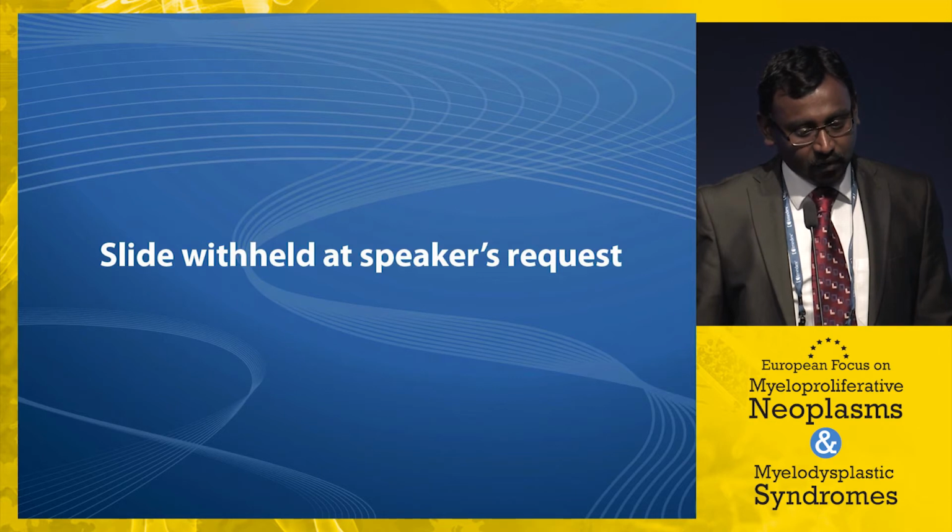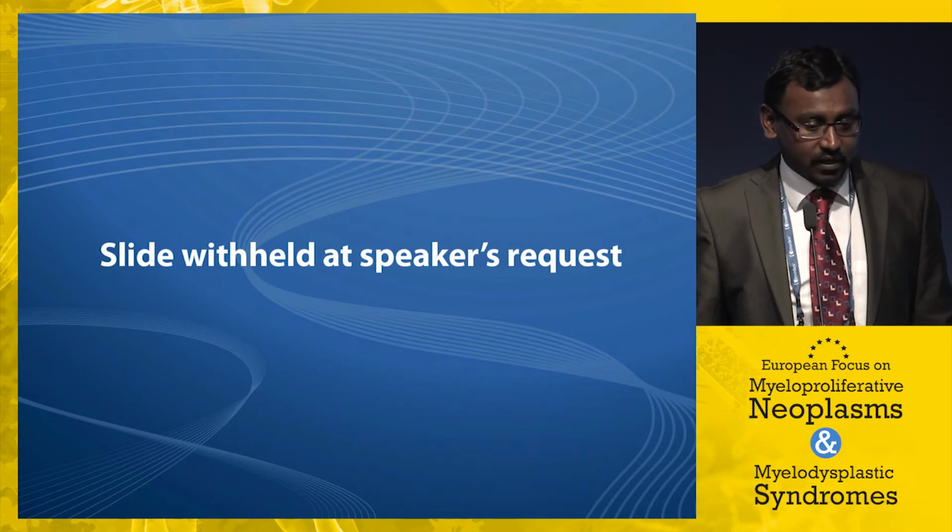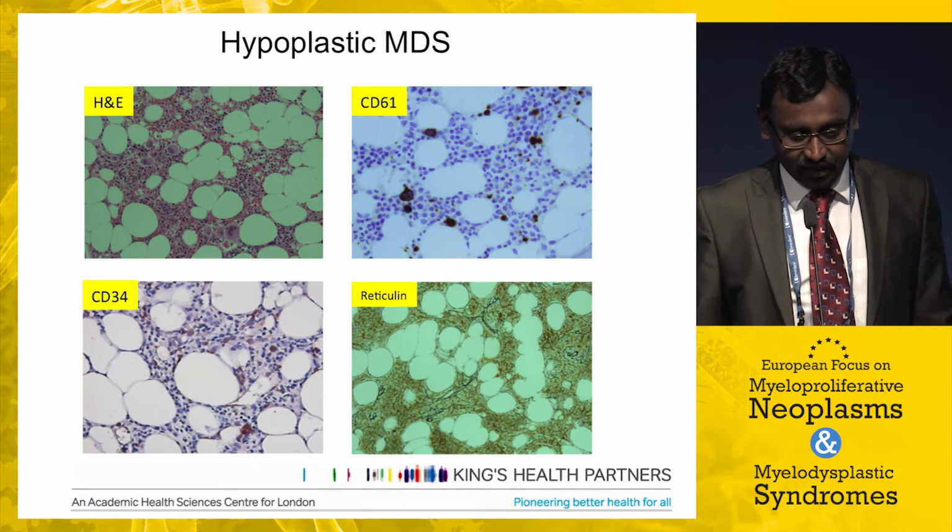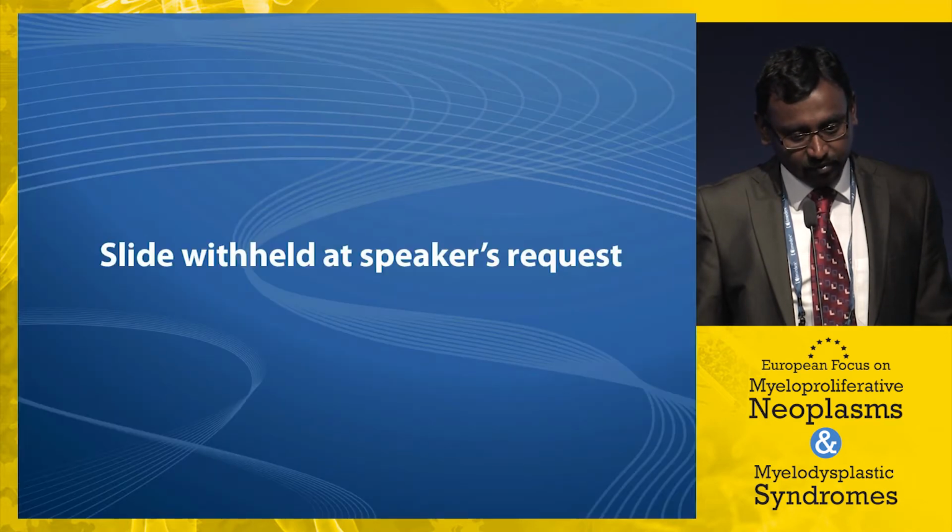The things which are evolving are obviously metaphase cytogenetics and SNP karyotyping, which could help to identify the presence of an abnormal clone, but it doesn't help to see whether the abnormal clone is part of aplastic anemia or hypoplastic MDS. And I'll talk about the DNA diagnostics in this context. How is this helpful to identify patients with hypoplastic MDS versus aplastic anemia? We all know that in hypoplastic MDS, in the context of a hypocellular marrow, if there is an increased reticulin or abnormal CD61, which is megakaryocytes, or increase in CD34 clusters, that could go in the context of hypoplastic MDS.